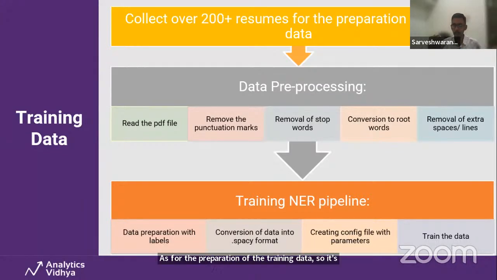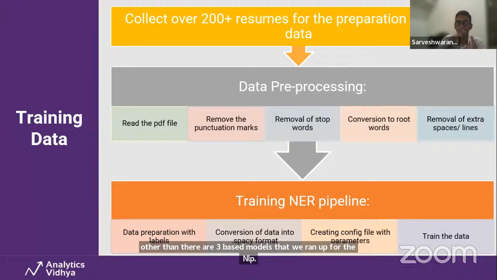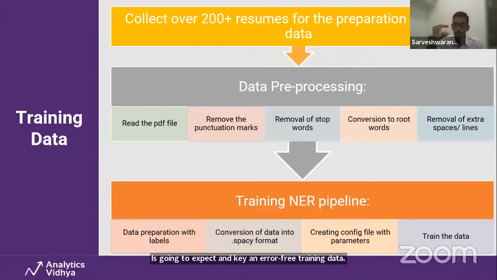So it depends on your capability and scope, right? The more input data you have, the better the NLP model. There's a plus and a minus with NLP, right? The training data for all NLP models should be as clean as possible. Unlike the cross-sectional data you used to work with for other models, like tree-based models or random forest models, NLP is going to expect clean and error-free training data. So the pain point here is getting the training data. I'm going to collect 200 resumes, you can collect them, but converting them into training data is going to be a pain.